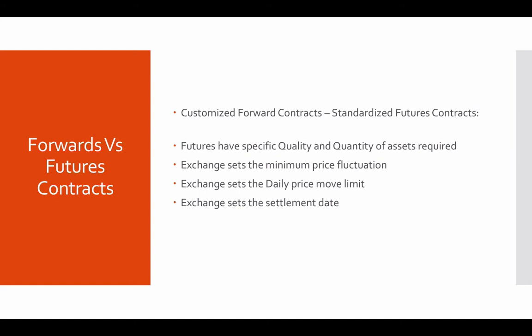Next, the exchange sets the settlement date, that is the date on which the contract will need to be settled, in this case we're talking about futures. Finally, exchange sets the trading times. You can go and buy a forward depending upon when the other party is available, but in case of futures, you can buy it only during the times of trade.